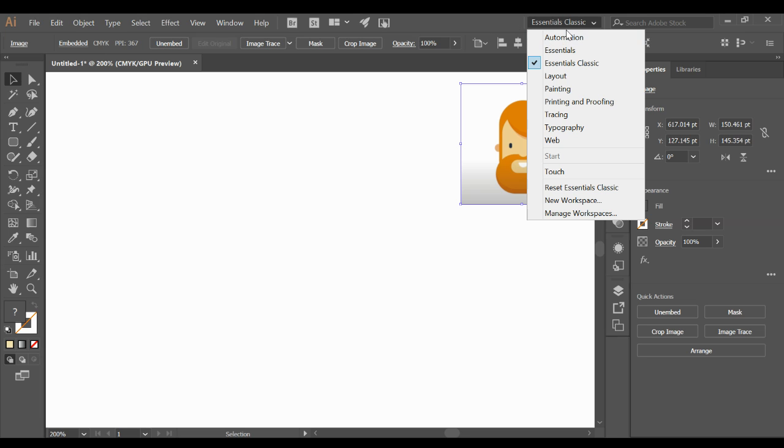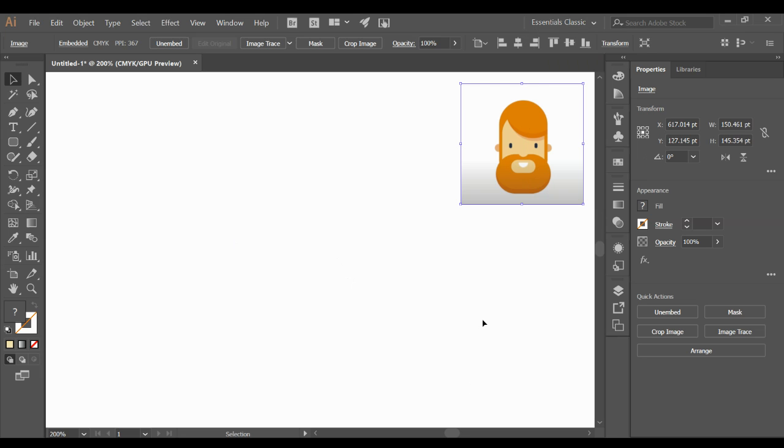I'd recommend inside of Illustrator that you change it to Essentials Classic. This will get yours to look much closer to mine since I'm using an older version. That will help you out quite a bit. So, older version. Don't worry about the colors not matching exactly. And this will be drawn in the same artboard that you were working on in the previous tutorial.